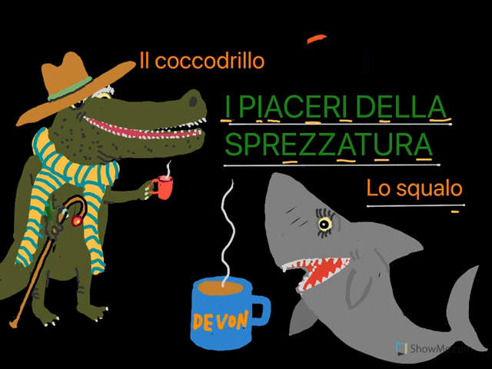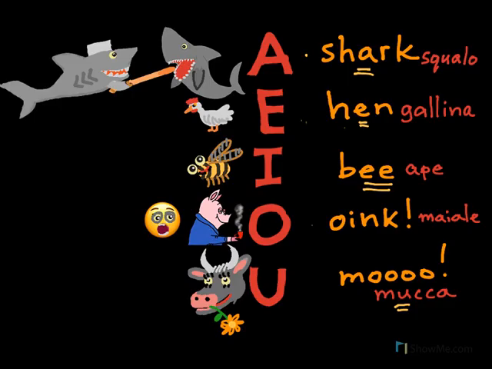So let's take a look. Once upon a time, there was a crocodile, an Italian crocodile, who dressed really well. He was a snappy dresser, and a shark that was very nice and wanted to learn Italian, but the vowels were not so great. So let's see. All right, so we decided that there are only 5 Italian vowels.